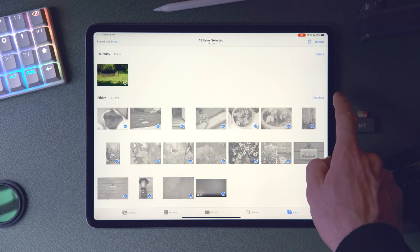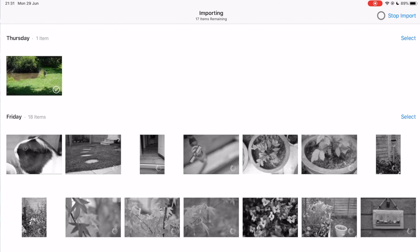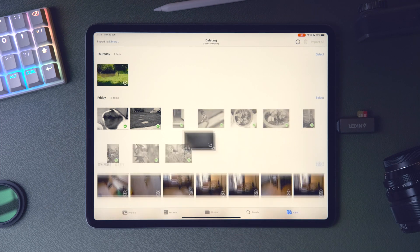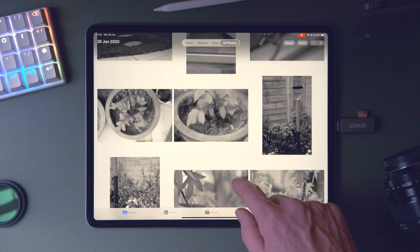When you first connect an SD card reader to the iPad, pop your SD card in and import your raw plus jpeg images — they go straight into your library. iCloud Photo Library's Photos app automatically uses the jpeg as the default image, so immediately you've got your Fuji film simulation jpegs ready to share straight away, no development needed. The raw version is also saved with that file — it's not a duplicate. You don't see two of each image; it bundles them together and treats them as one image, so you're totally unaware of this when browsing the library.